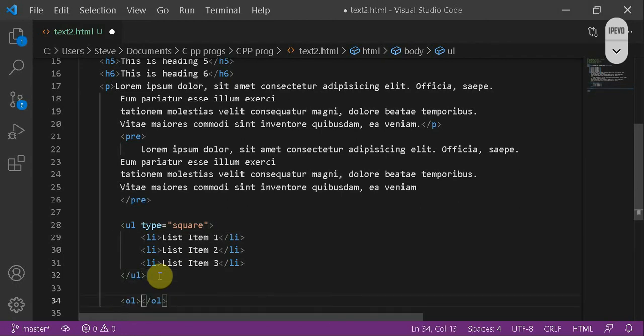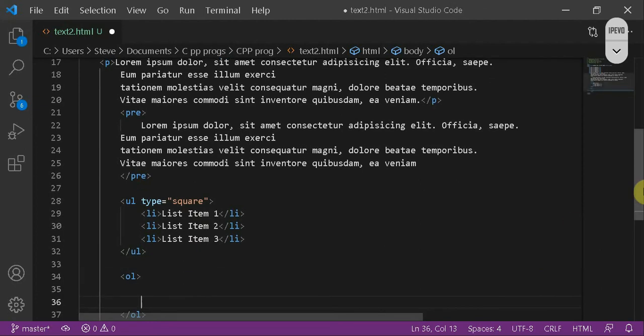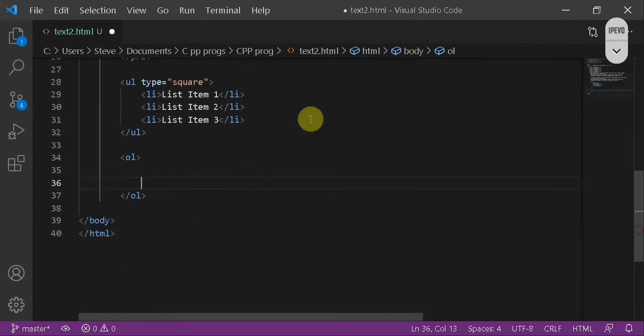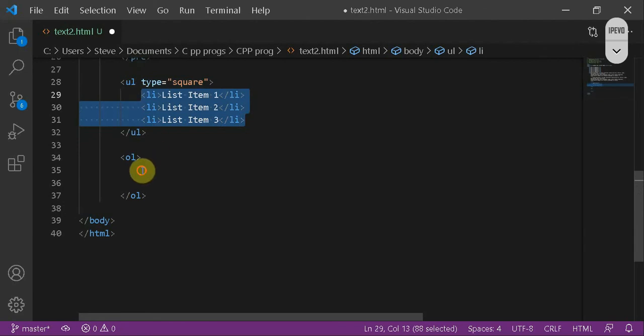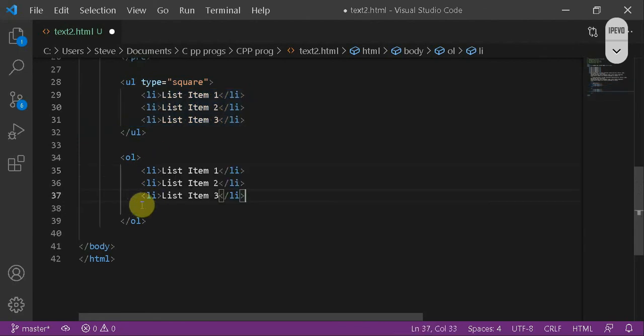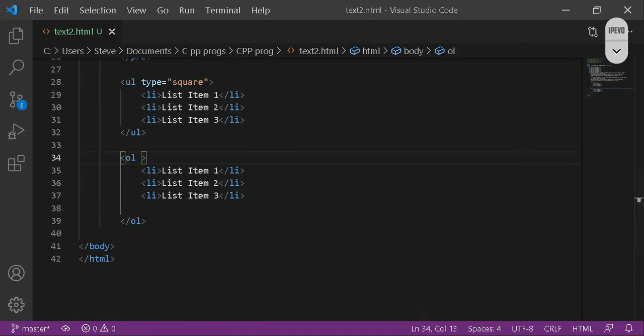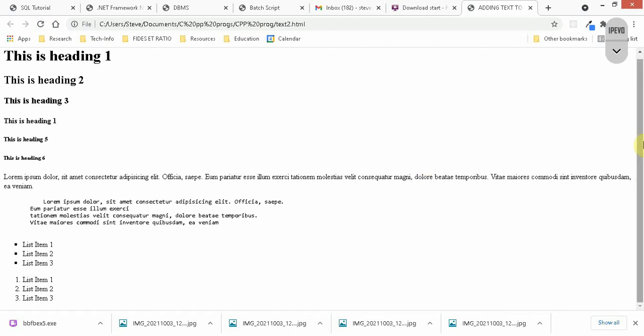And the next type of tag is the ordered list tag. Now the ordered list tag also works similarly to the unordered list, in that we nest the items inside the ordered list. Now with the ordered list, we can have the type also. First of all, let us look at its default. By default, the numbering is through numbers 1, 2, 3, 4 upwards. Now we can change the numbering.